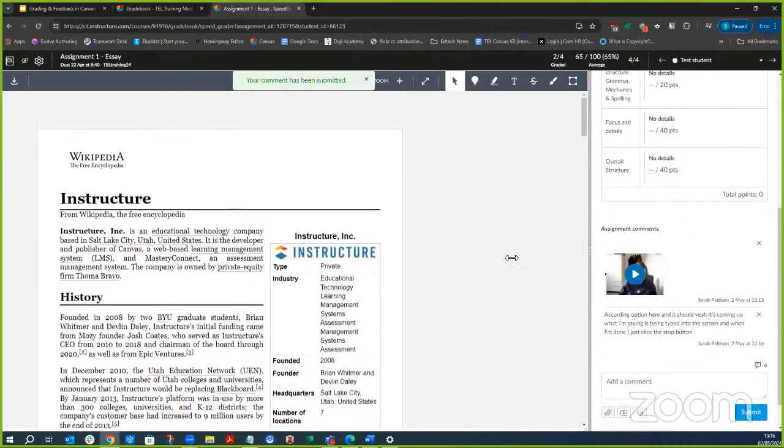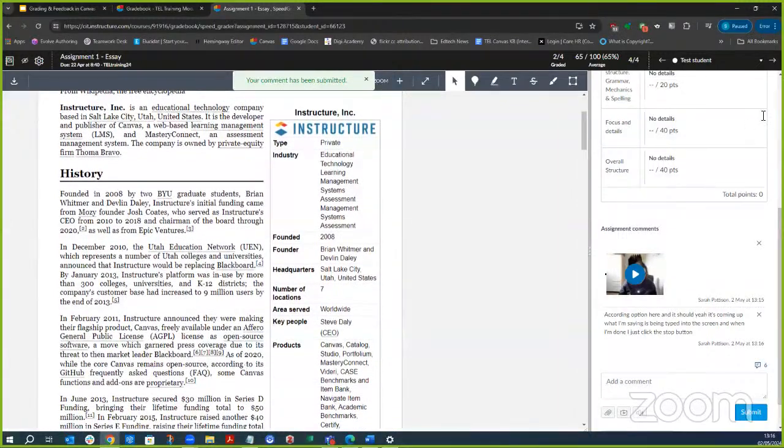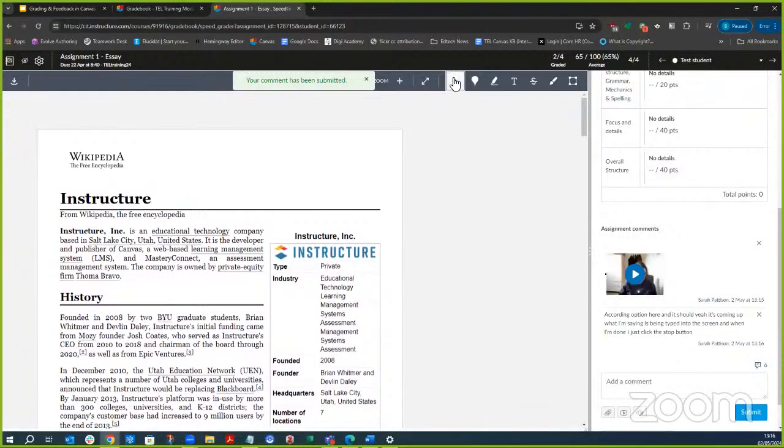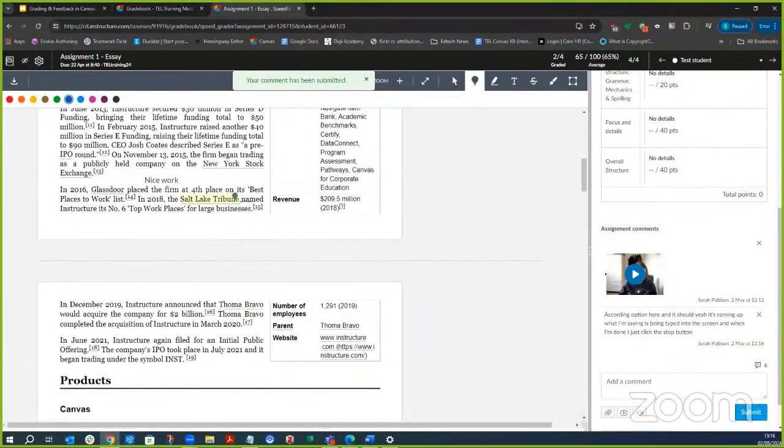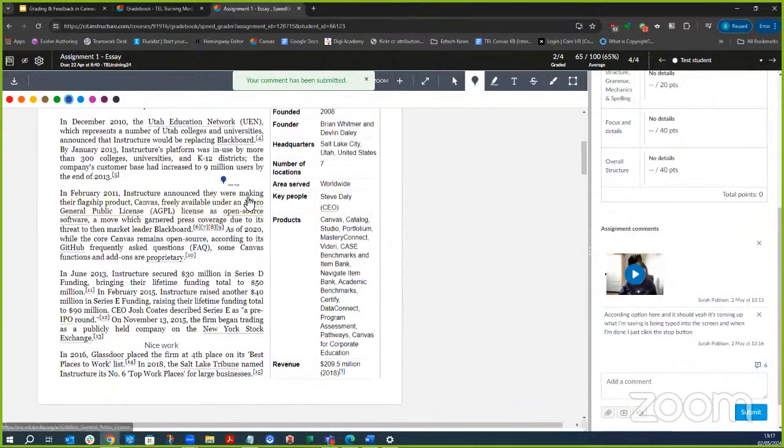Then if you want to be a bit more specific with your feedback, like on specific sections of the text, there are annotation tools here up at the top. So at the moment we just have the pointer tool on, so that's just a pointer going around the text. But you can also use point annotation. You can change the color of it if you want. So I'm just going to make that blue and scroll down. I'll just push in down here. And I'm going to say great job here. So that's the pointer option.